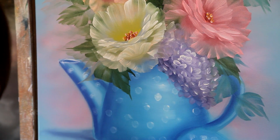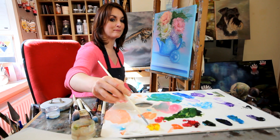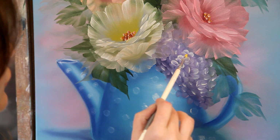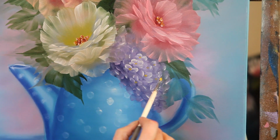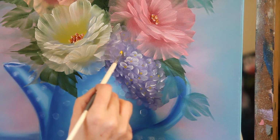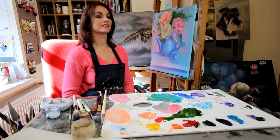Switching back to the round brush now, we'll put a couple of little stamens in the centre of these. So it's into some cadmium yellow, a little bit of oil, and we'll just touch in some of these centres. Now any obvious flowers I'm getting, but once I've got some of the main flowers in, I'm just going to dot this about, and the eye will fill in the rest for you. Isn't that beautiful?